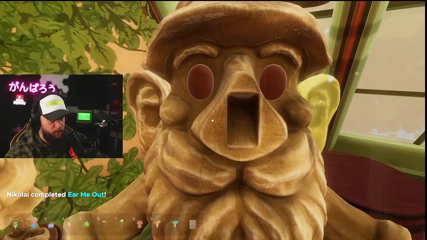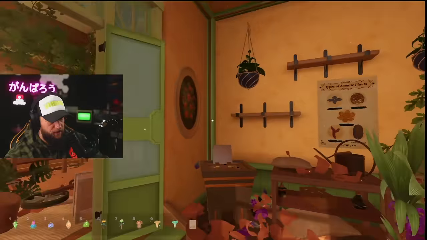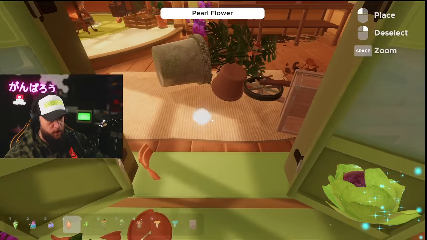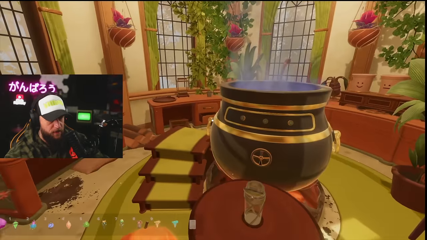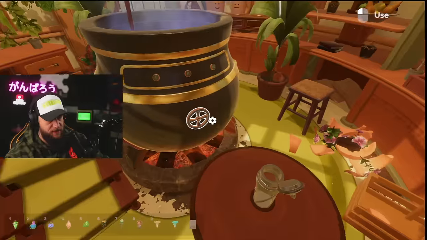Nothing. We just need a nose. His nose, yeah. Wherever that is. Something happened there. I heard of something. You found a token, nice. What are we missing here? Now we just don't know where the nose is. Yeah, what's left to do? Oh, there was the cauldron here. Oh, that resets it. I see.